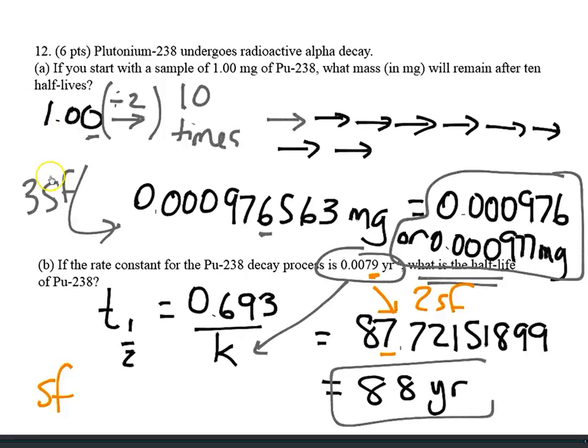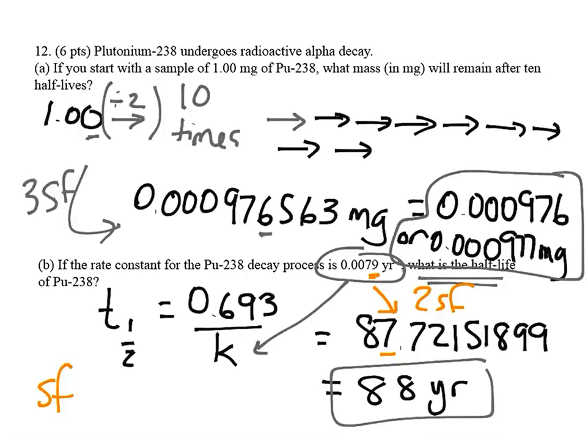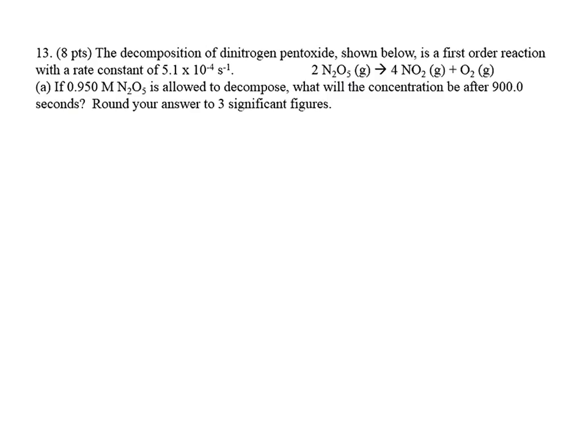Points. Part A was worth 3 points and Part B was worth 3 points. So for the 3 points in Part A, you had to show that you understood half-life meant you divided by 2. You had to do that 10 times. That was worth a second point, and then your answer was worth a third point. For the half-life, you had to use this equation, which means that was worth a point to identify the equation you needed, to plug the values in correctly, and then, of course, to get the answer. That was the third point. Most people did pretty well on this. I was glad to see that because we didn't really do a whole lot of practice with it.